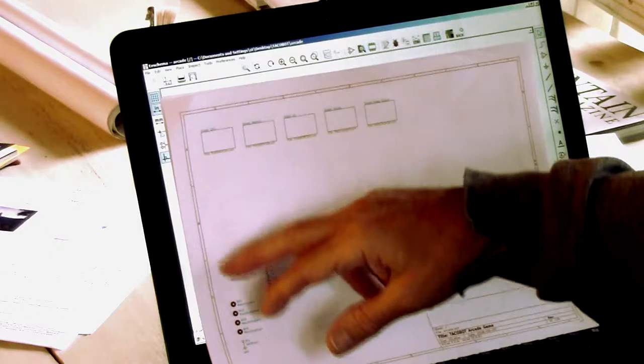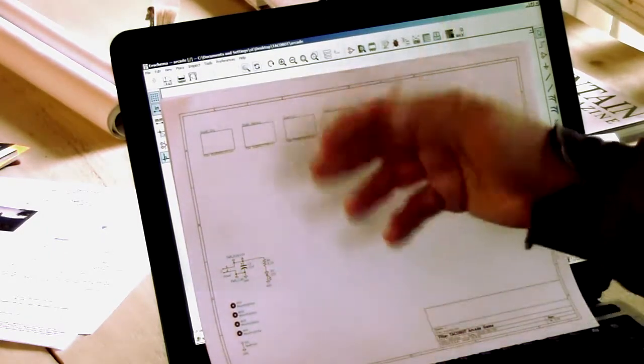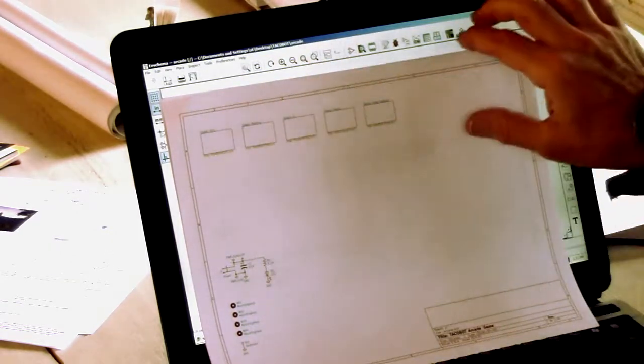And then this is just getting the power onto the board. These are the mounting holes for the PC board. And then I added a test point, a ground test point. Put those on the top page.